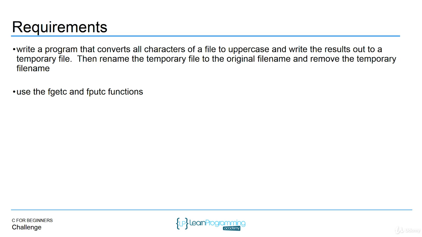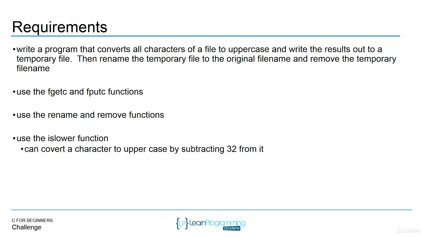So you need to use the fgetc and fputc functions because we're going to be reading in characters, because we're doing conversions. You want to use the rename and remove functions because you only want one file to exist at the end. So you create your file, it has some contents in it. Then you create a temporary file, which you end up deleting, but first you rename that to the original file. So you want to create your temporary file as well.